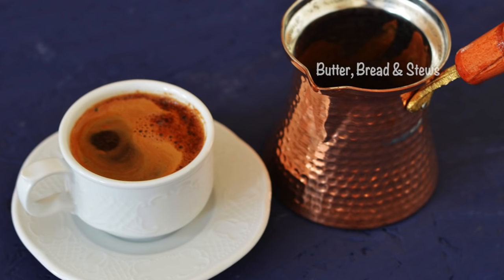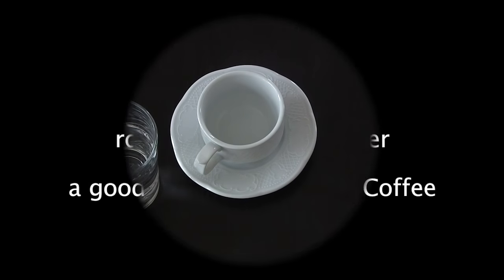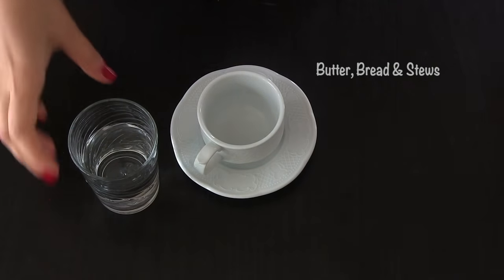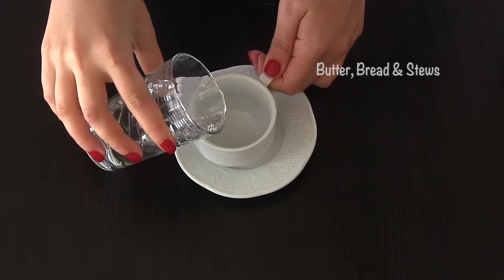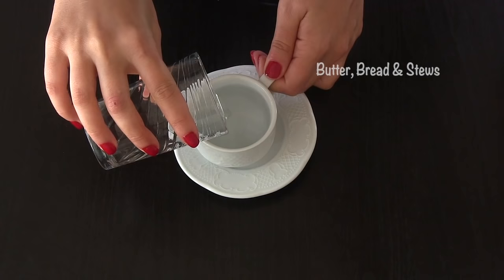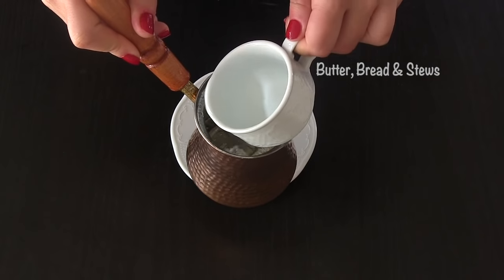To make a Turkish coffee you will need room temperature water, fine sugar, and a good quality Turkish coffee. First, measure the cup you will actually drink your coffee in with water — simply pour the water in the cup to know how much water you need. Remember, each cup of water makes coffee for one person, so for three persons you need three cups of water. Add the measured water into a small metal saucepan.